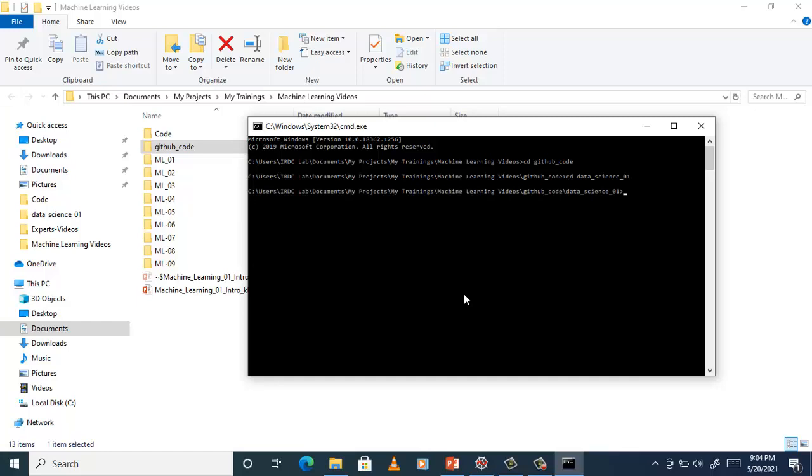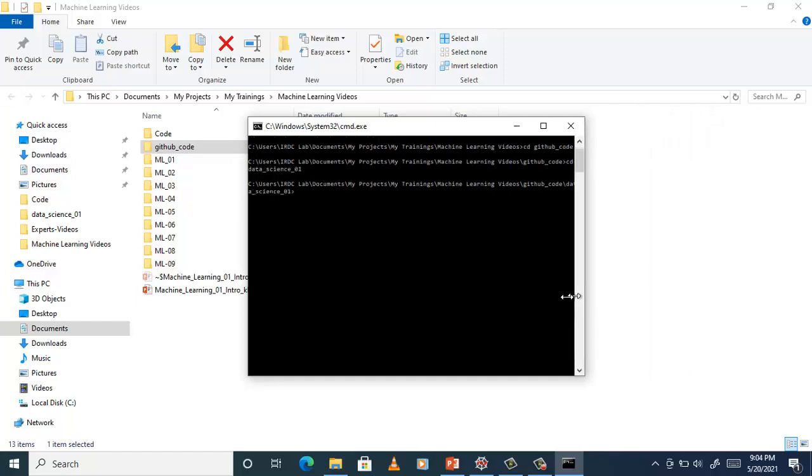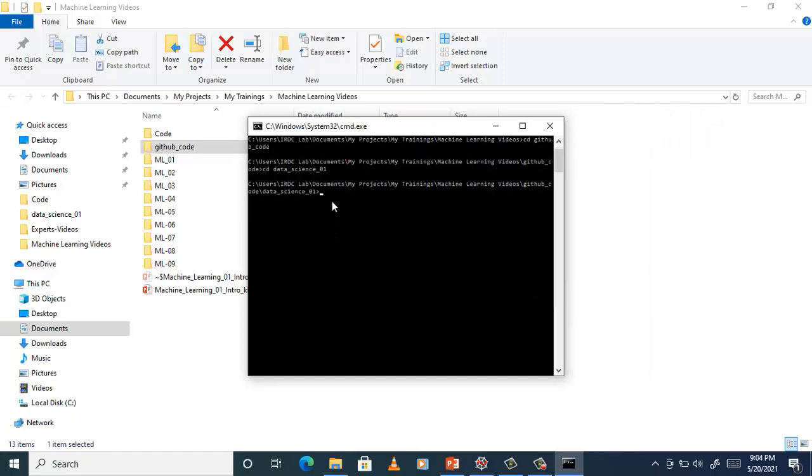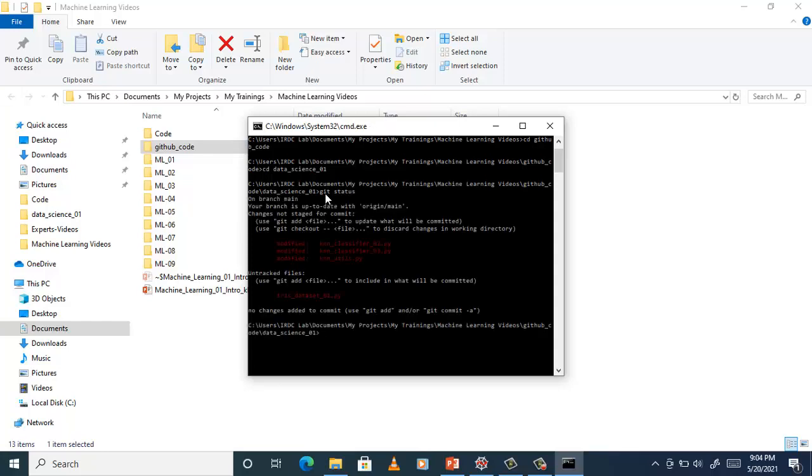Okay, and now let me see the git status. So let me come here. Yeah, so git status. Okay, so two or three files we have changed, and we have brought one more file also. We will see that.